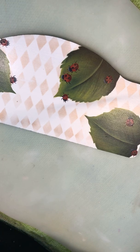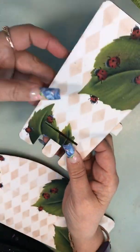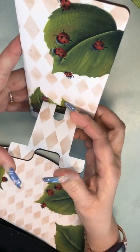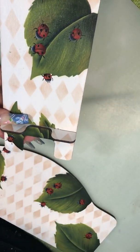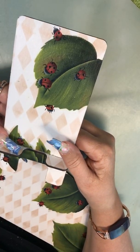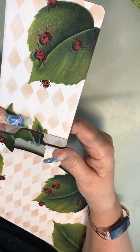Tonight, we're going to go a little bit slower than we normally go because it's a beginner class. So I'll go over floating and I'll go over dry brushing my way. Now, my original piece, let me grab it. My original piece was done on a phone stand. So this goes in here, just like our tablet stand glass. And it sits like that. And your phone sits on it, and you can charge it. It's really a fabulous thing.